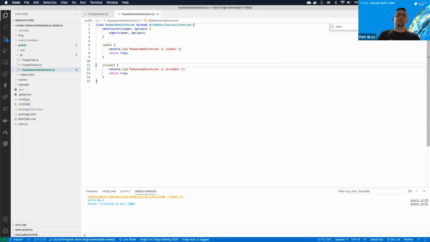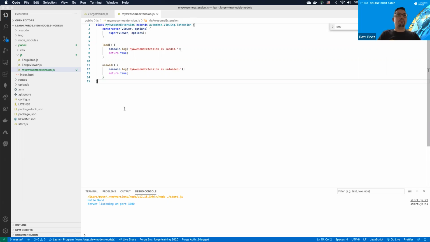One more thing is you have an option. If, for example, you need to handle some asynchronous setup in your load or unload methods, you can also return a promise that resolves into a Boolean eventually. So you could run some async method and then later on return true, and you could have this method be async. Let's leave it at that for now.